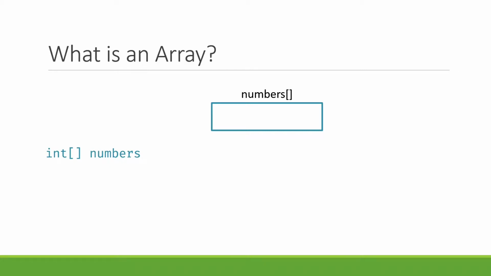In Java, square brackets are used for arrays. Now this will vary from language to language. In some languages, they use parentheses instead. This is something that you'll have to check whenever you learn a new language.